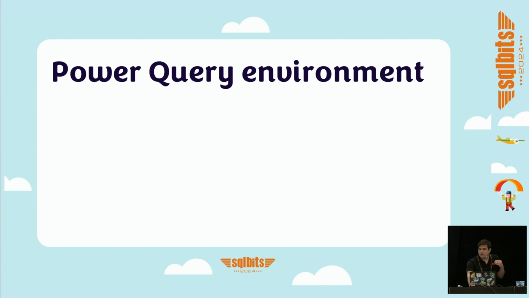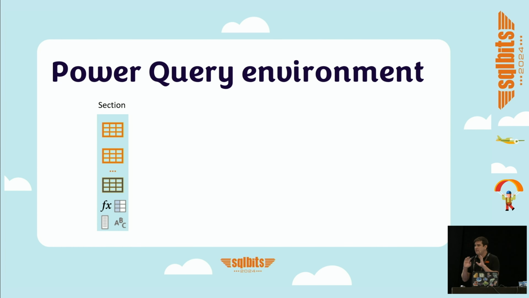Let's talk a little bit more about the Power Query environment. First of all, whenever you open Power Query, there's the left pane with all the queries that you added to that session. And that session is very flexible. You can write queries that output a table, a record, a list, or a scalar value that can have several data types such as string, date, number. And you can write functions. So the queries that you see in the query pane are pretty flexible.